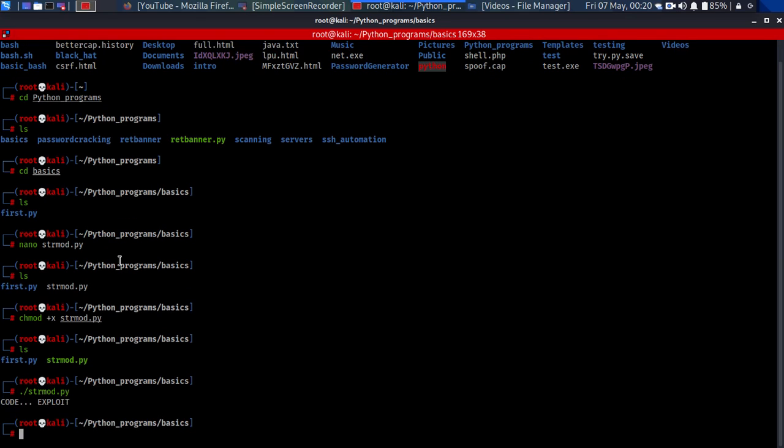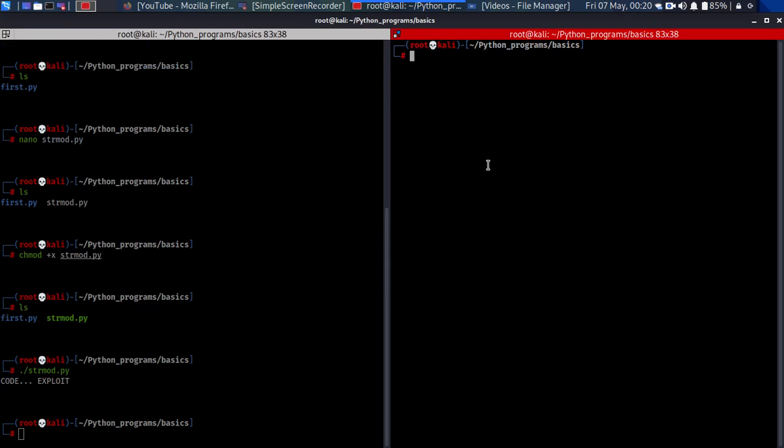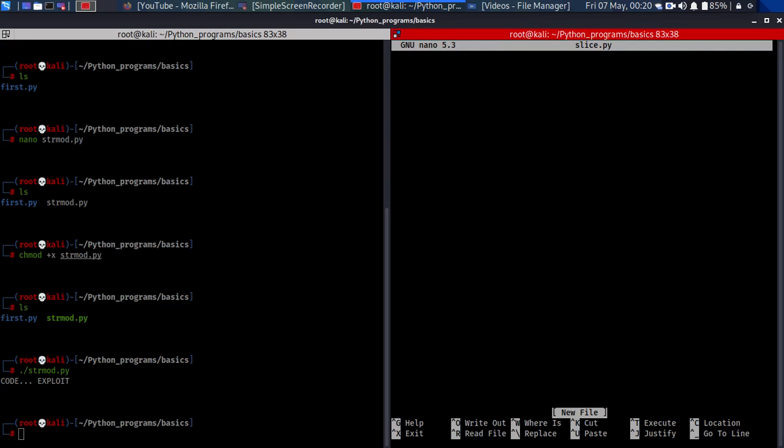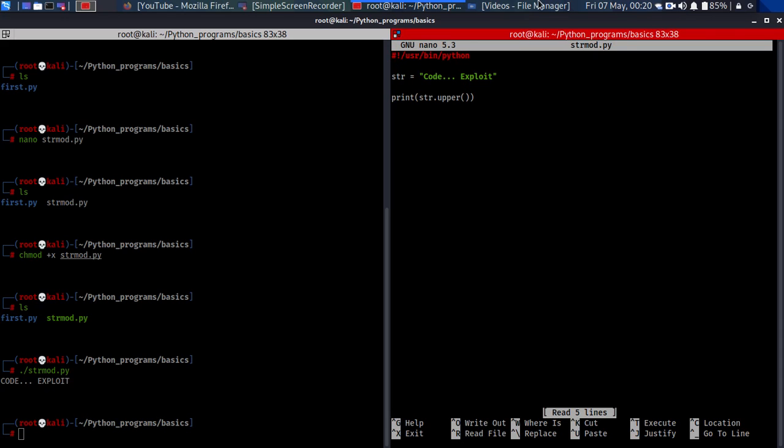See, it's giving us, let me open another terminal here. Oh, what happened? Okay, nano str mod. Yeah, so what it simply prints out here.